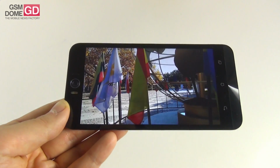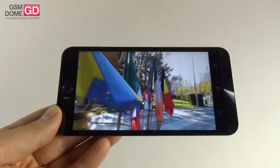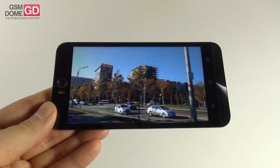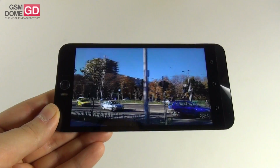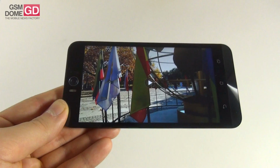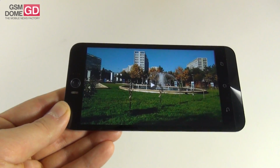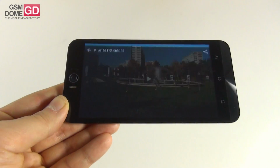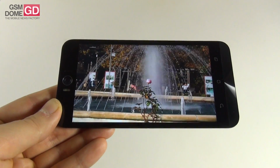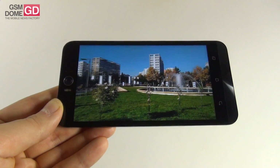Okay, and another shot. Colors are good. Video is a bit shaky. Excuse the horn, but that's what happens on a crowded day. I have to also highlight the acoustics that are quite good here, so powerful microphone it seems. Aside from the odd exposure problem, the camera is pretty good. Of course it's a bit shaky, but we have a stabilization option that sadly only drops the video to 720p. The last video is this one. Starts off with a bit of a focus problem. Then the quality drops when zooming in, but the colors are quite good.